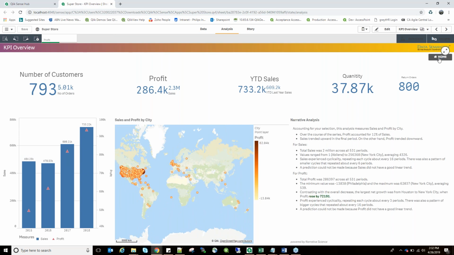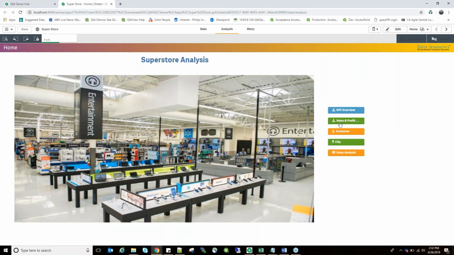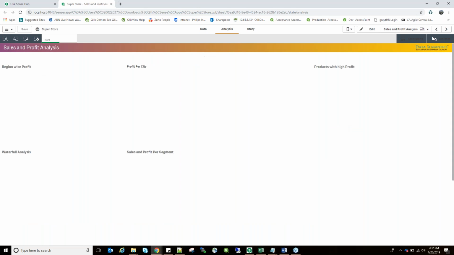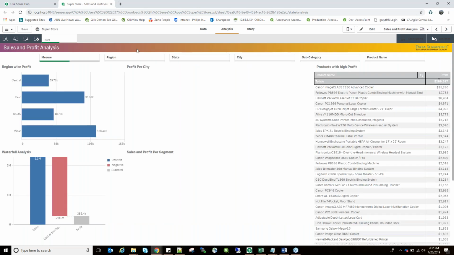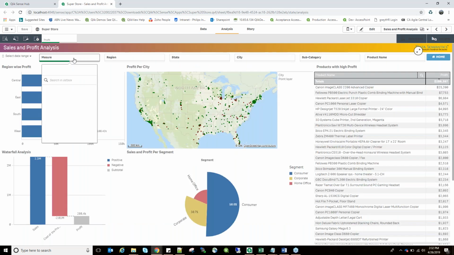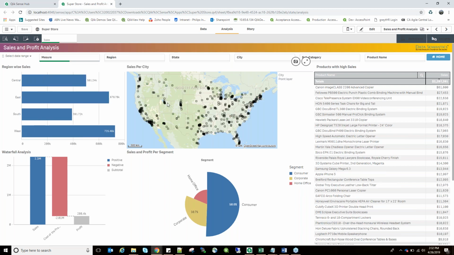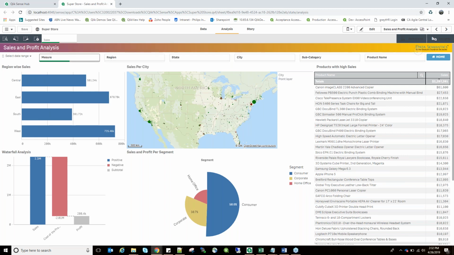And going to the other features, I'm going to the sales and profit analysis. Here we have flexibility. I can select my measure. Based on my measure, the chart will display. Right now it's profit, which is showing everywhere. And when I select sales, it changes instantly based on your selections. And these are the filters where you can select, and you can make all your requests for analysis.